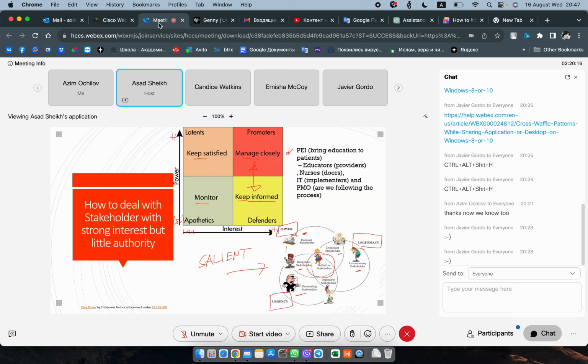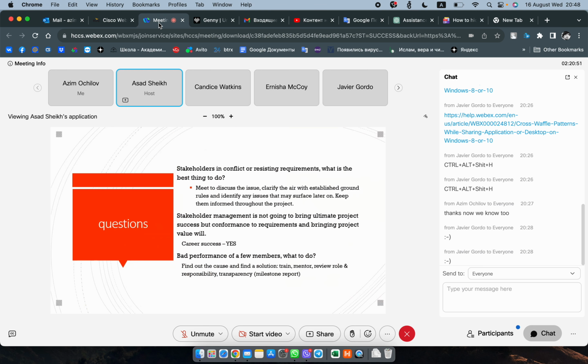If you see three words, keywords in your problem, then the answer is salient model. So they may ask you, given the situation, there is power, there's legitimacy, there's urgency, what sort of model are we talking about? Then you can say the model is salient. That's all I can tell you about this one. This one is sort of easy to understand and makes a lot of sense here. This is not very useful, this one here. This one is very useful. I use this quite a bit. So just memorize this page, this slide, and that'll help you.